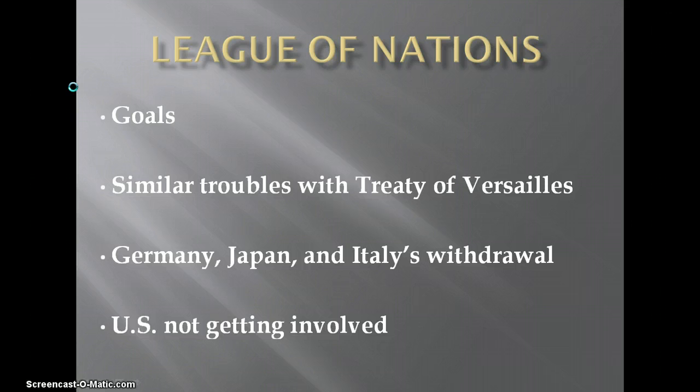The treaty reflected on the League of Nations because every time the treaty was not followed, the League would lose support. Japan and Germany would withdraw from the League in 1933, and Italy withdrew in 1937. These countries saw the many flaws with the League of Nations. The U.S. refused to join the League. This limited the success of the organization because the United States was one of the most powerful countries.